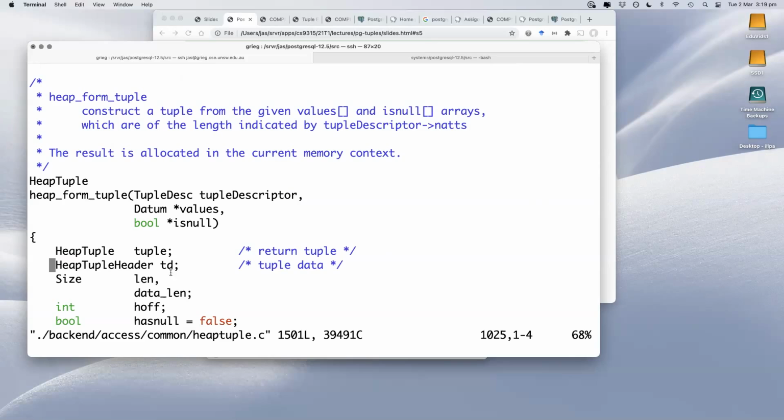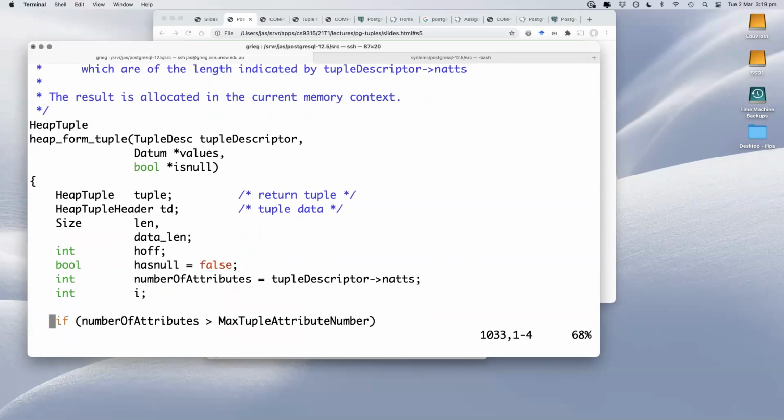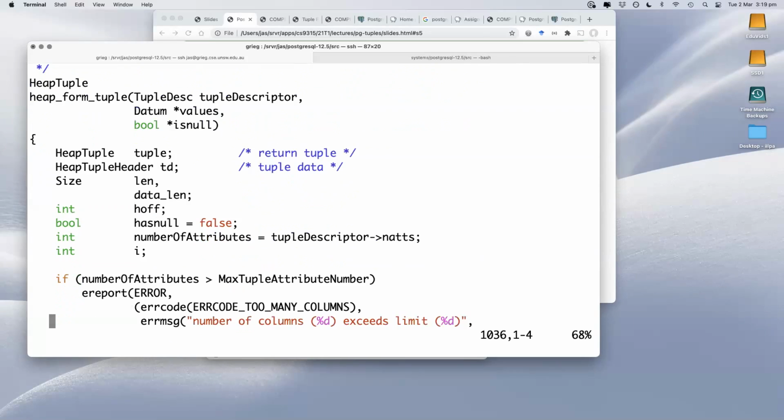So len, I assume, is going to be the total length of the record, header plus data, and data len is obvious. It's going to be the length of the data part of the tuple.